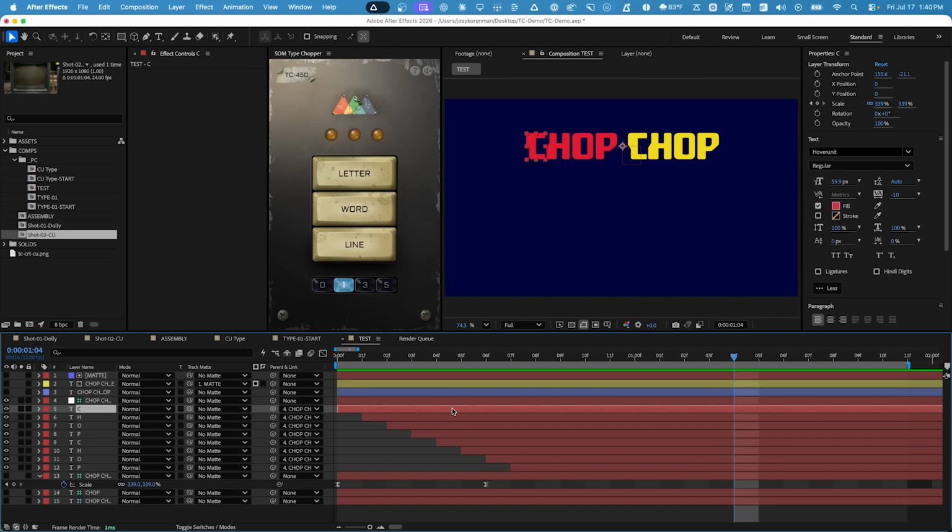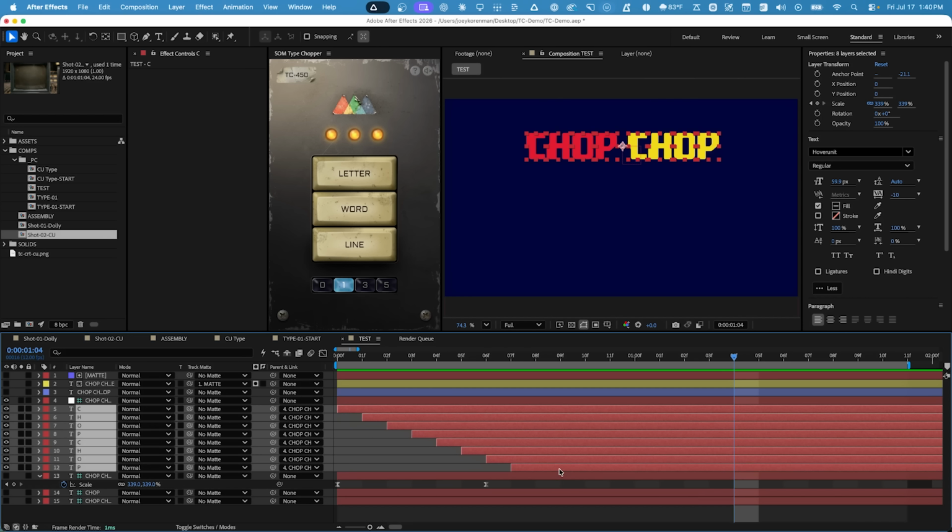However, let me show you a quick trick if you don't like that timing, you want something more specific. Very often a 1 frame offset is actually too much. So if I select all of these duplicates now, I can use a relatively new After Effects feature, which is holding Command and Option or Control and Alt on a PC, and then you can click and drag and you can actually adjust the staggering of layers. Really handy. So I could make this take a lot less time if I wanted to, and there you go. Now we've got the animation going faster.